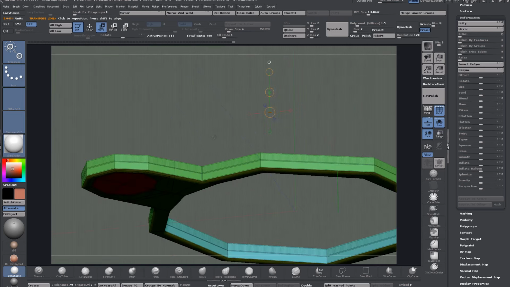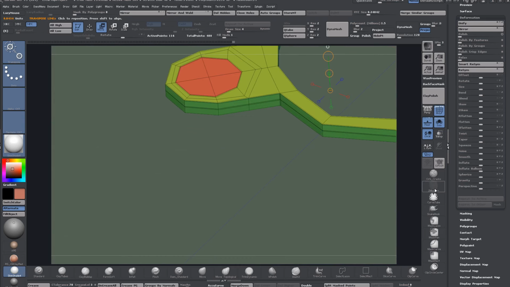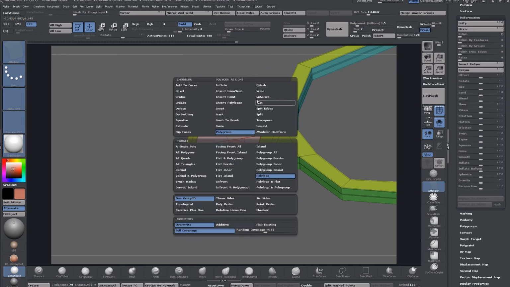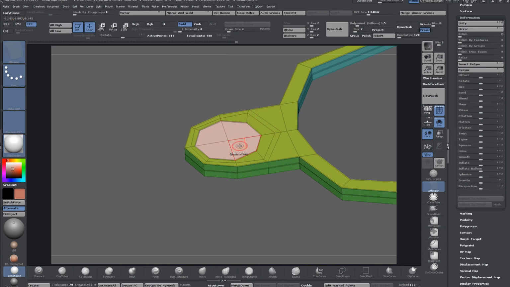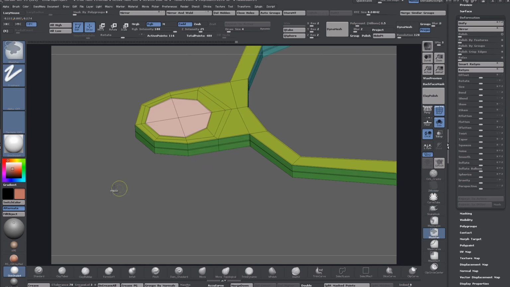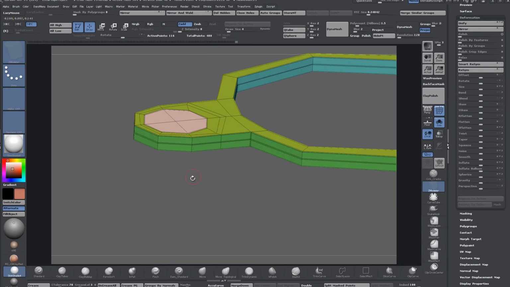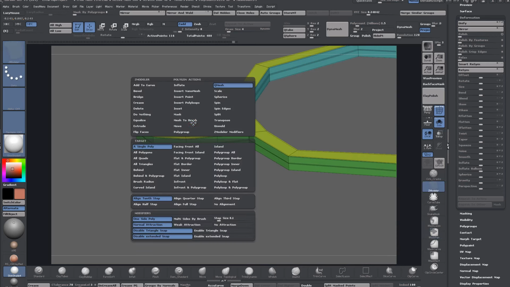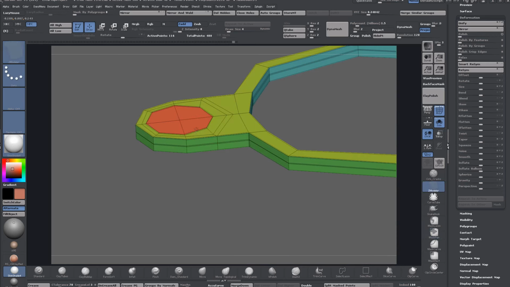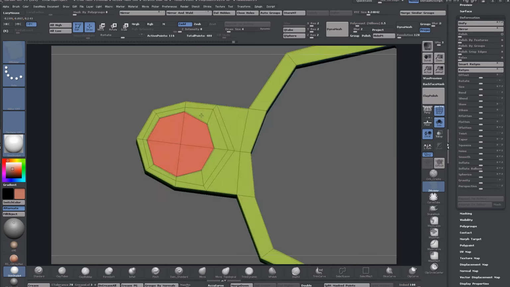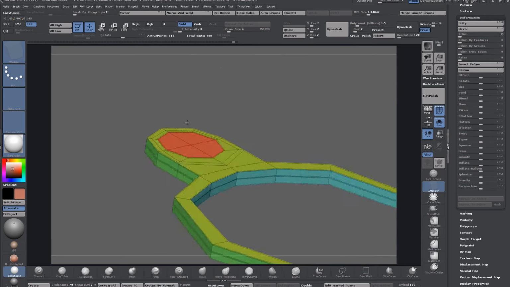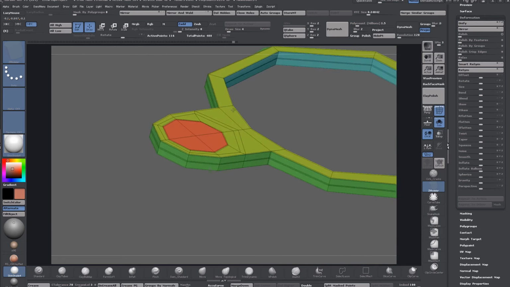So the reason I did that was because now if we go back to Zmodeler, turn off that floor, now I can just tag these faces and Q mesh single poly, and when I drag down, not too sure what's happening there, it should be Q meshing through that. So what I'm going to do is polygroup island, and usually that means that something's wrong with the topology. You know, if you get weird sort of things happening like that.